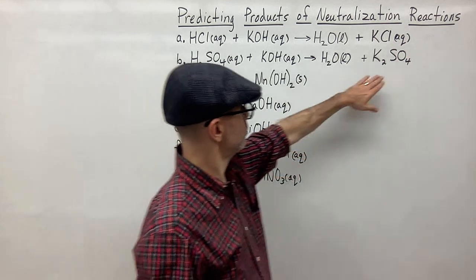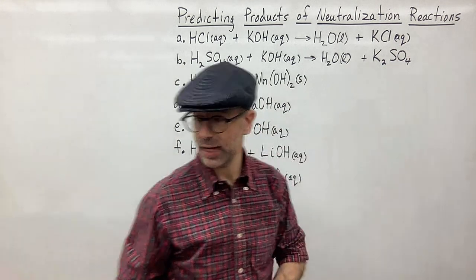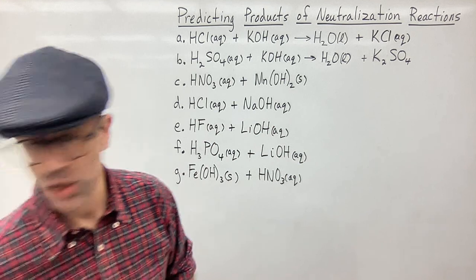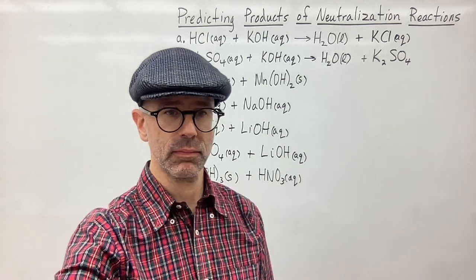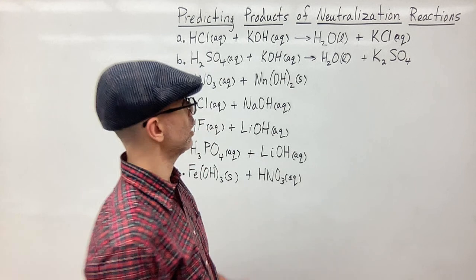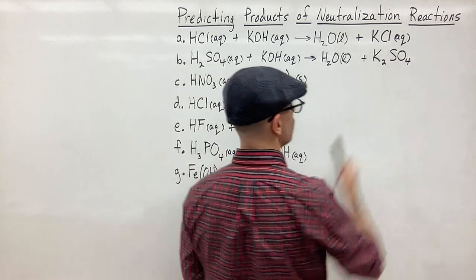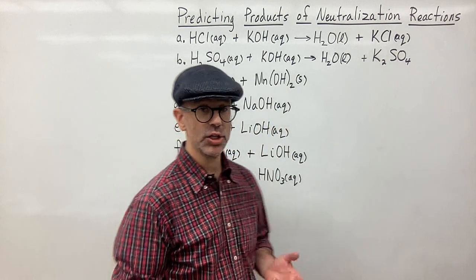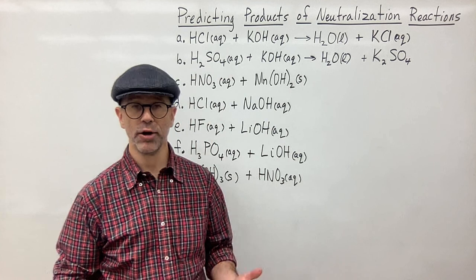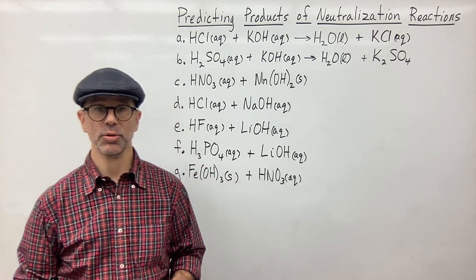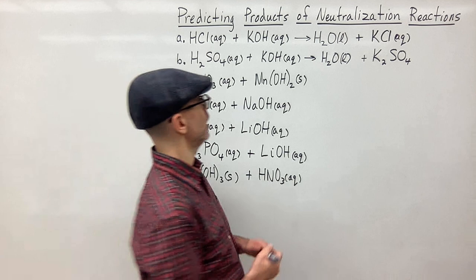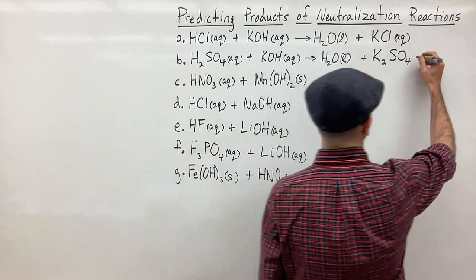And again, we can look at this. If we look at the rules, so for the solubility rules again, your sulfates are going to be soluble, except for, of course, barium, lead 2 sulfate. Those are not going to be soluble. Calcium, strontium. So this is going to be aqueous.